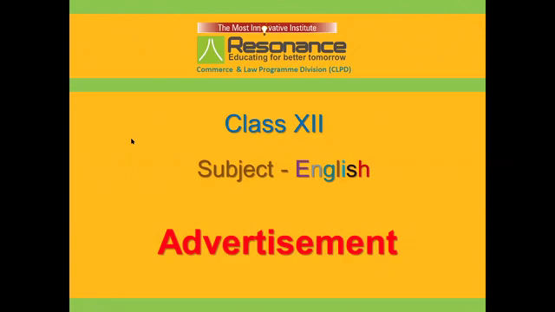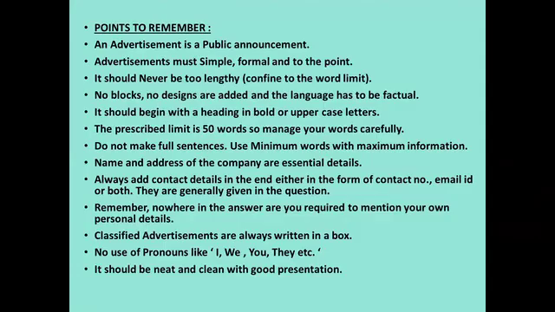There are various categories or subheadings where classified advertisement is concerned. But before that, how to write an advertisement, or what are the points to remember when you draft an advertisement. Some important points to remember. So what is an advertisement? Advertisement is a public announcement. The advertisement should always be simple, formal, and to the point. It should never be too lengthy.